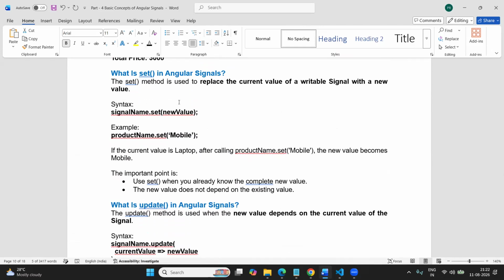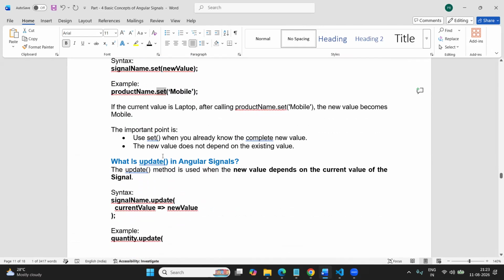For example, the current value is laptop and you want to update it to mobile. You can make use of the set method. You need to use set when you already know the complete new value, and the new value doesn't depend on the existing value.